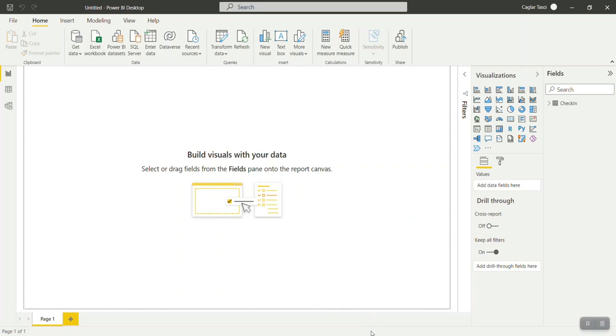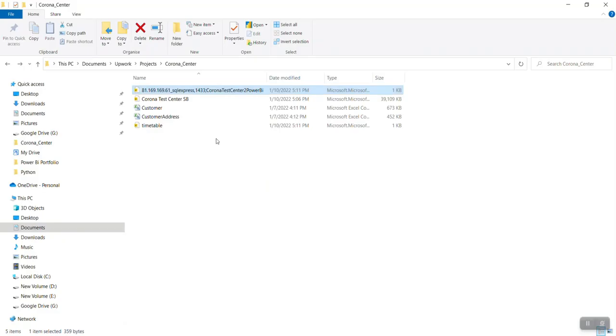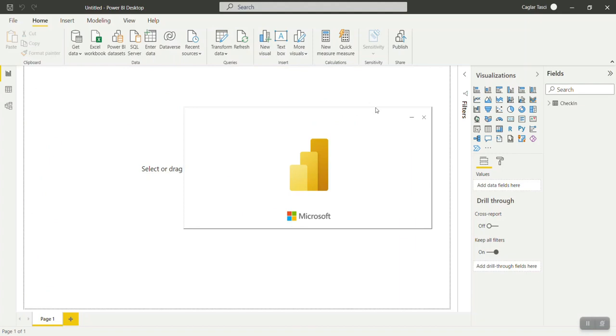I have already saved my connection because I created it earlier, so I'm just going to open my earlier connection and connect through the tables that the connection will give me.